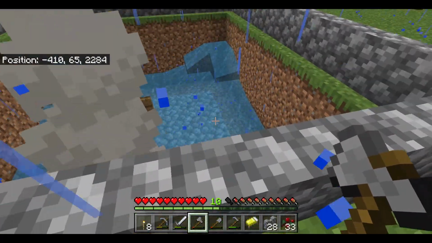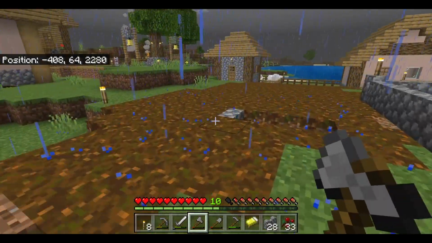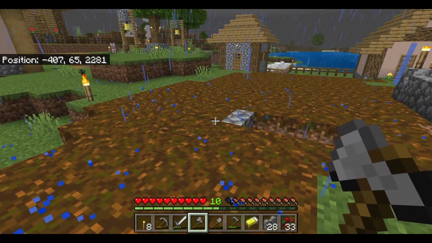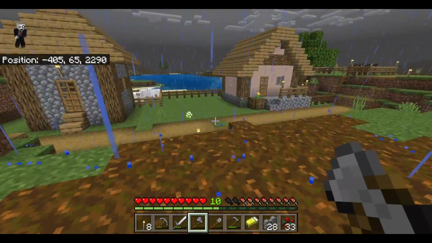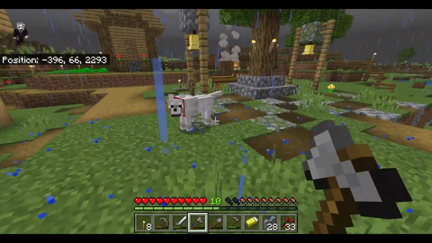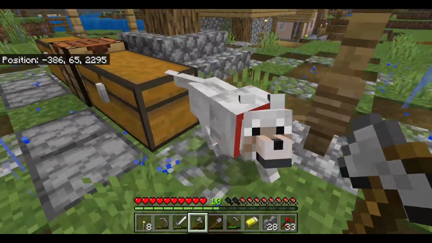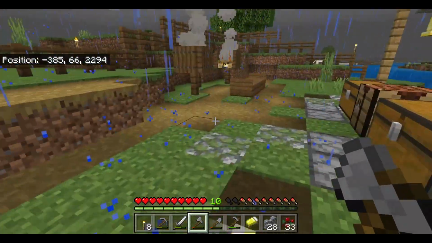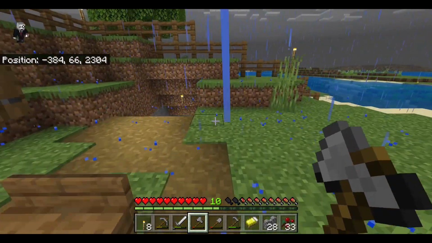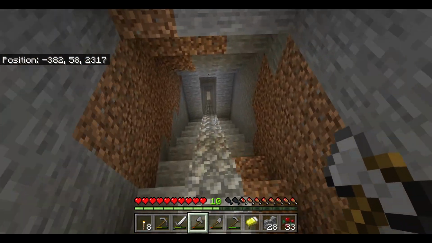Let's see. I need a way of getting down in there and checking on them and feeding them. What am I doing? You see, I've already forgot what I was doing. What's up, doggo? I need to name you. If I get a name tag, I'll name you. Don't know what I'll name you yet. Alright, let's handle these stairs. The rain sucks. It's kind of noisy.